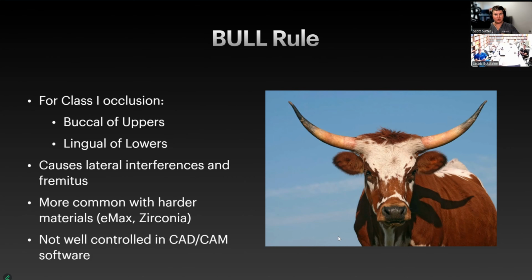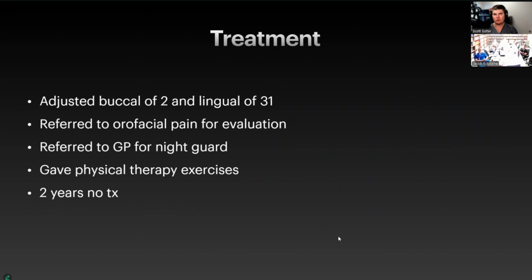So the computer makes beautiful looking contacts in straight occlusion. It then wants to make sure everything's touching. So it'll take those buccal cusps and drop them down super far, and it'll take those lingual cusps and drop them down super far, and all of a sudden, everything's touching in what appears to be an ideal occlusion, but as soon as you put movement into that, now we have problems, and that's why it's usually these materials, and it's usually these cusps. So what do we do for this lovely lady?